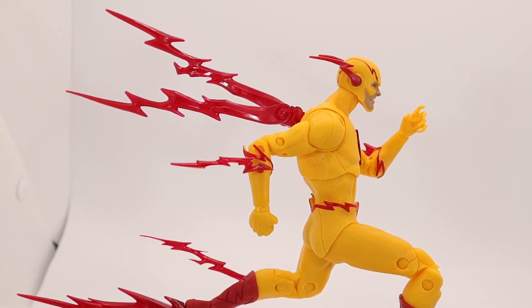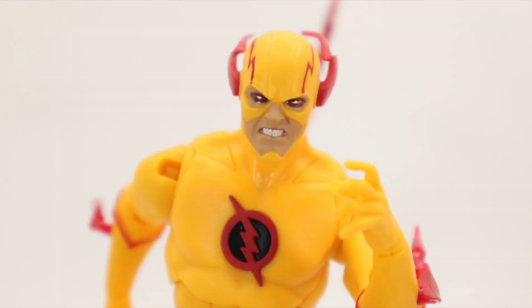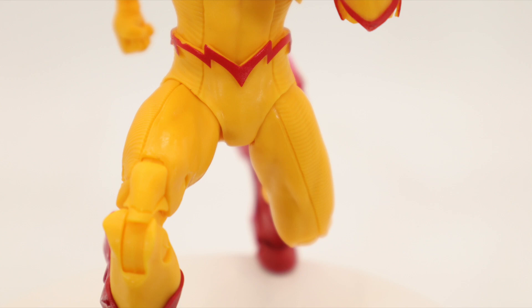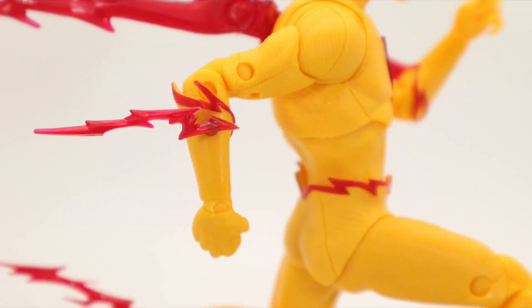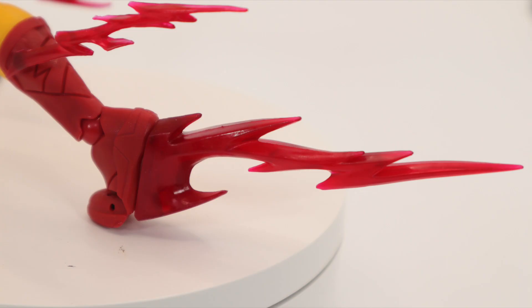I had high expectations for this figure. I do love the expression — he's got a little grunty look. I think that's going to pair better with the angry-face Flash, especially when they're like fighting or running next to each other, or just having them interact when you're posing them or playing with them. And then one lightning is for his foot — look at that, it's for the foot!